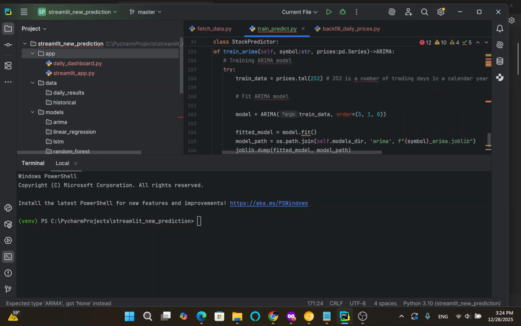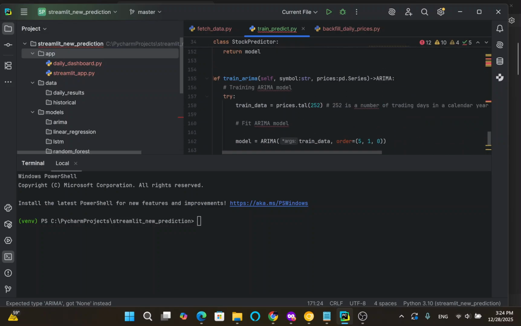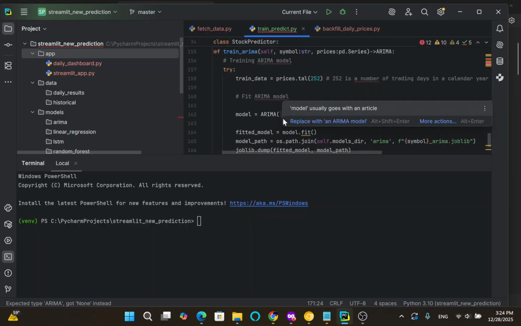Let's go now line by line over the code. We are wrapping all this into a try except, because we don't want our pipeline to fail. We are then declaring a trailing window with the number of trading days in a year.